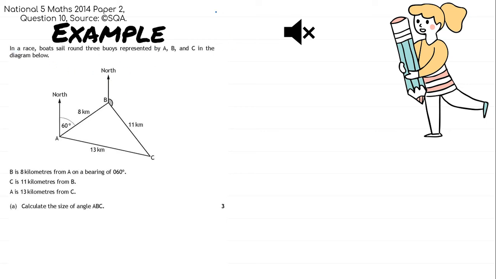First thing I do is I see a triangle and I just write sine rule, cosine rule, angle sum. 180 degrees. Let's put a triangle there. Angles in a triangle sum to 180 degrees. I'm just going to whack all that down to start with. What else do I see?